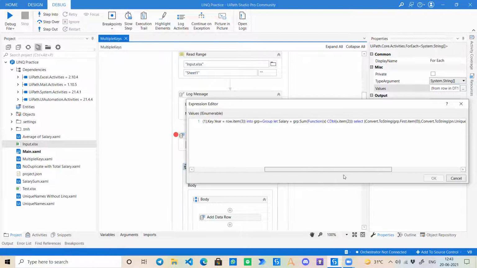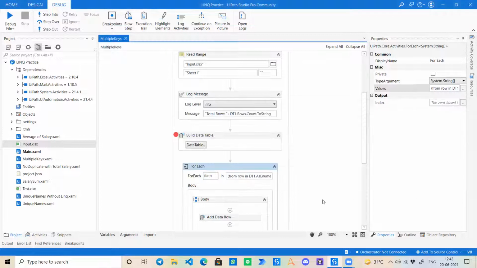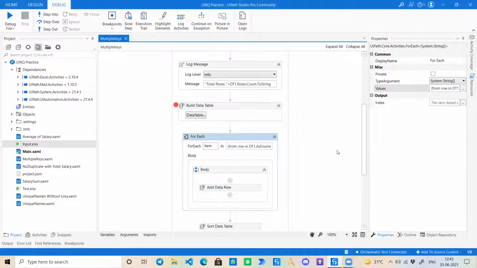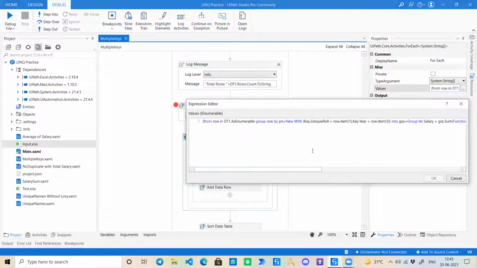this is how we have simply created this LINQ query. So creating a LINQ query is very easy. You just need to build it step by step. Don't try to build it completely all together. First, the start, like from row in DT1 as enumerable. This is your first phase of your LINQ query.